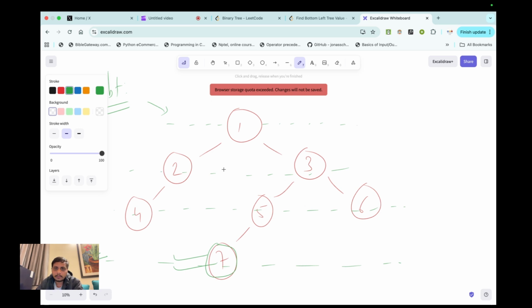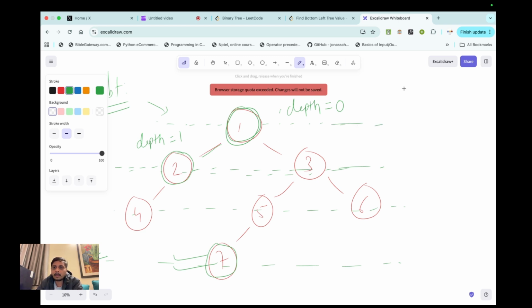Let's see how. Let's create a depth variable. The depth at this particular node is 0. This is the surface level, I will say. Now I move to the left node. So basically I'm just performing a simple DFS traversal. The depth becomes 1 here. So all the nodes at this level should be at depth 1.